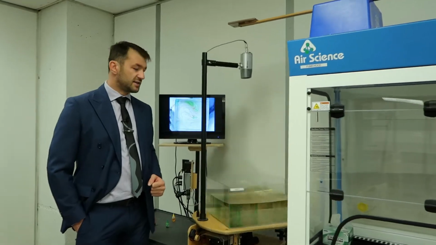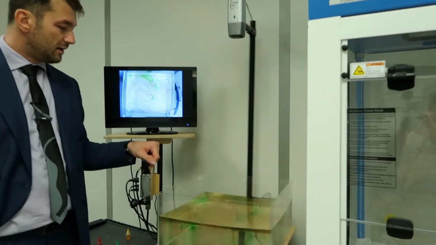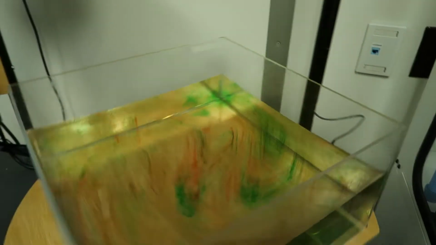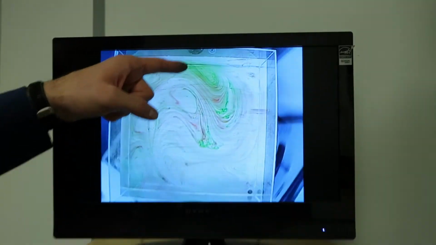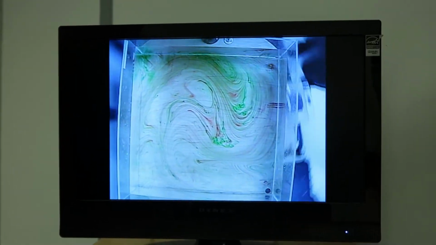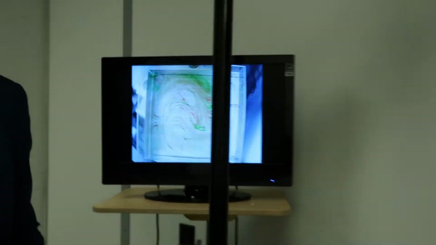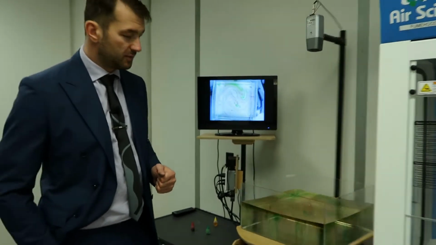Now I would like to discuss briefly why the mixing is minimal in the case of a rotating reference frame and the Coriolis effect. As you can see, after 5 minutes of experiment, you can still see green and red being separated. There is some mixing thanks to molecular diffusion, but that's unavoidable.